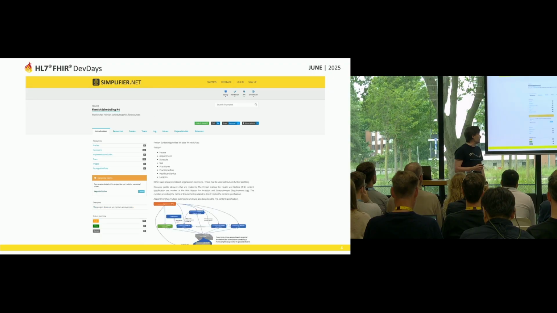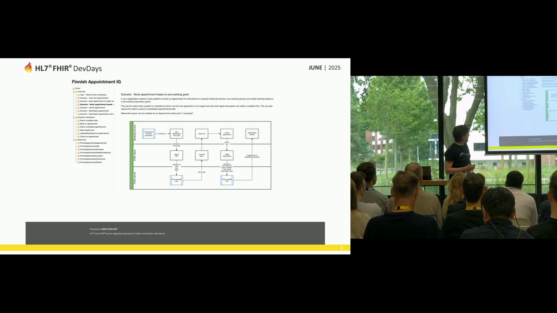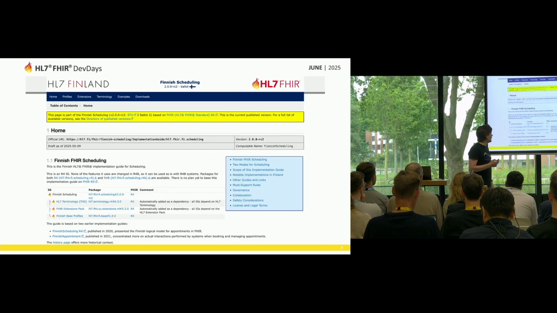The other thing about these differences is that usually this hospital-style scheduling is focused on operations. You post a lot of data, and it's an operation that gives that, whereas with the Outlook style, you have direct access to the FHIR resources, appointment, schedule, slot, and so on, and you work with those.